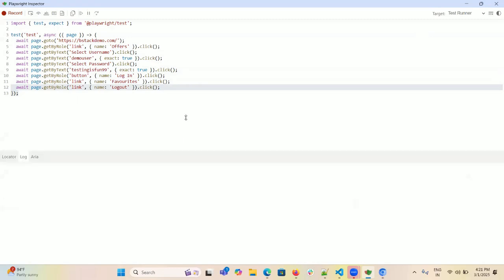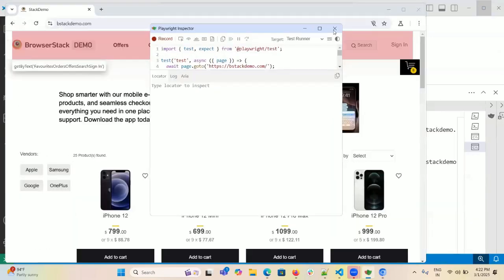If you see here, locators, there also you can put the locator and check whether it is fine or not. This is a good functionality here.